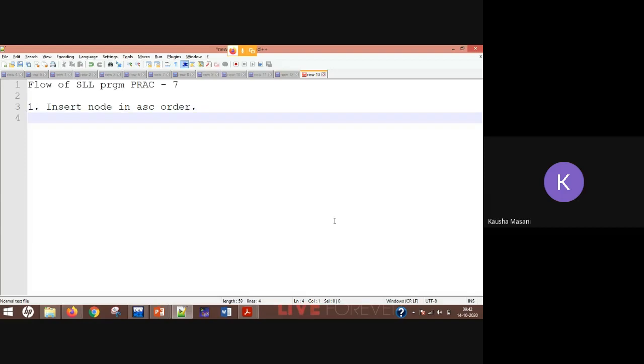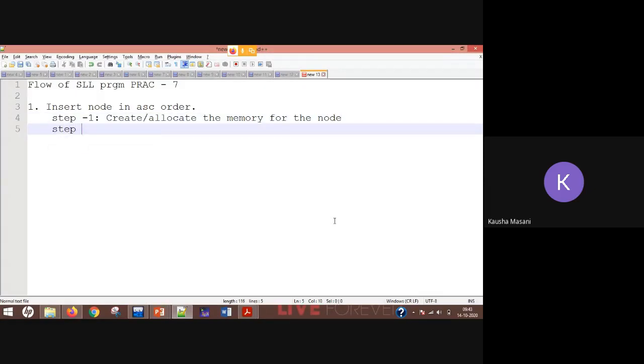So how we are going to approach, first step would be what? Your step number one, create the node, or you can say allocate the memory. If you understand by that, then allocate the memory. Okay, that is step one.